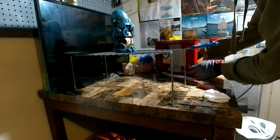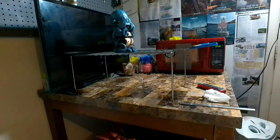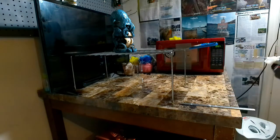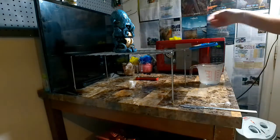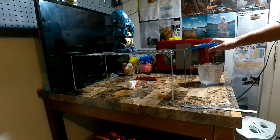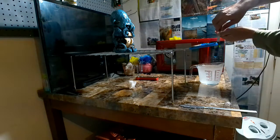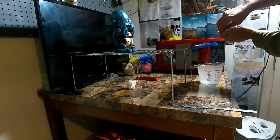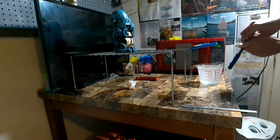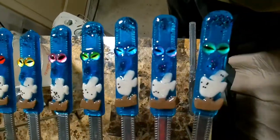Now it's time to do a first clear dip. This was so I'd be able to get the tentacles to stick. So before I put the tentacles on, I went ahead and did one layer of clear dip to seal in the sail in the boat and all the texturing that I put on already. So this is what they look like right before they got the tentacles on them.